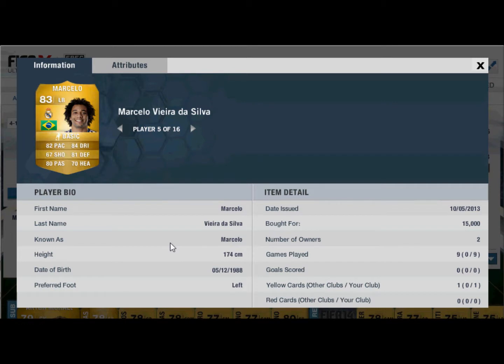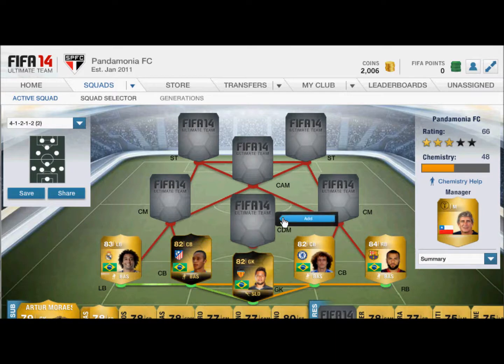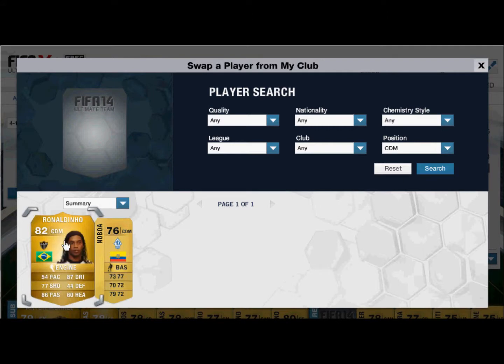He's not too attacking for me. He gets back and defends because he is 81 defending. He is alright in the air. And his passing, you can also tell he plays in Spain because of it. But he links up very well to Miranda. And he also plays as a very good player for me. One of my main players, probably creating a lot of goal scoring opportunities.